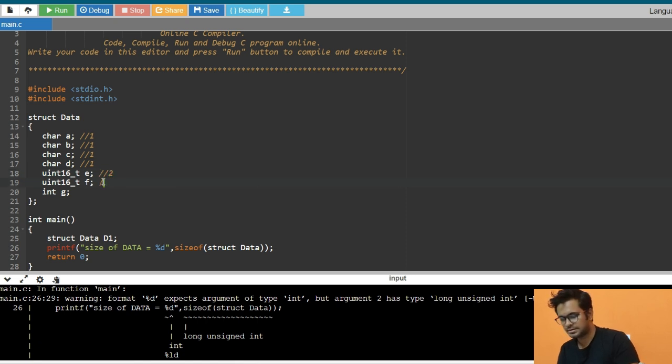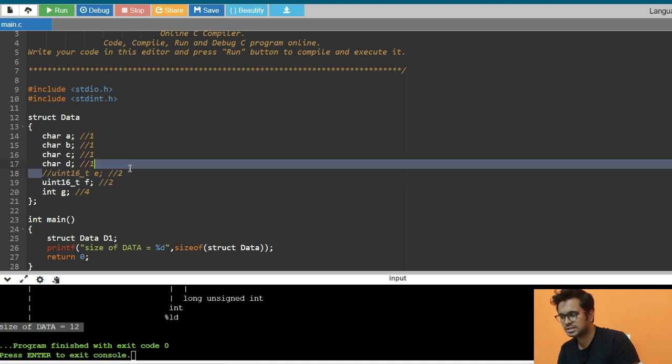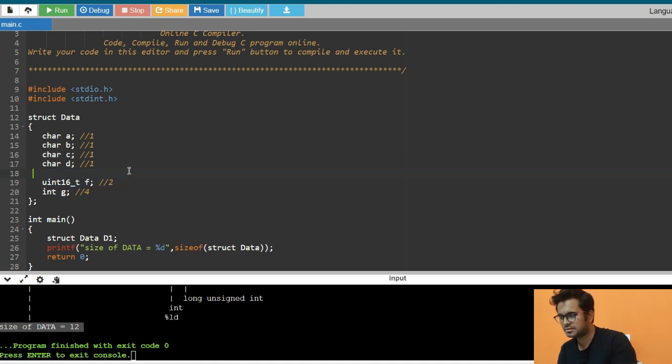This is 2 bytes, and finally this is 4 bytes. So if I run it, it should give me 12 bytes, correct? 4, 4, 8, 4, 12 bytes, this is fine. But now if I remove one of the elements and run it, it still gives 12 bytes. Why does it give 12 bytes even if I remove this entire element from here?